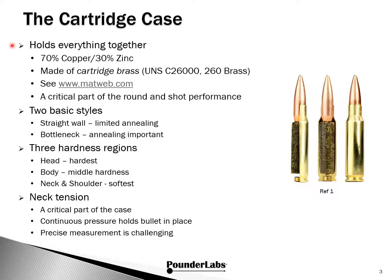Brass has been used for cartridge cases since the 1800s. It was found over time that a ratio of 70% copper and 30% zinc made an ideal alloy for cases. This alloy is referred to technically as C26000 or 260 brass. It's commonly known in the industry simply as cartridge brass.